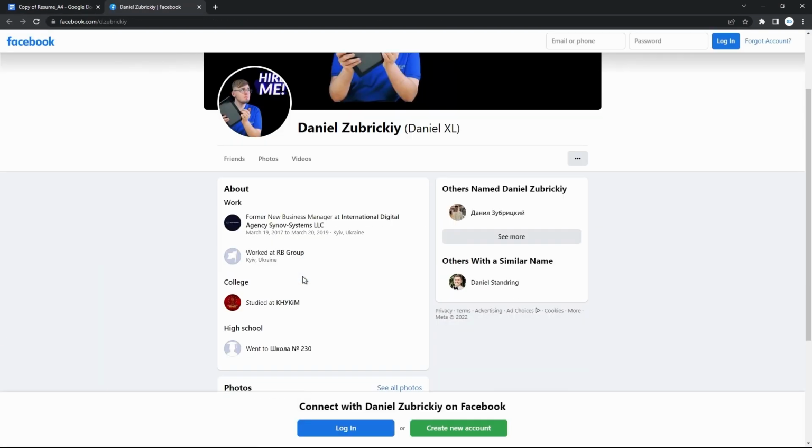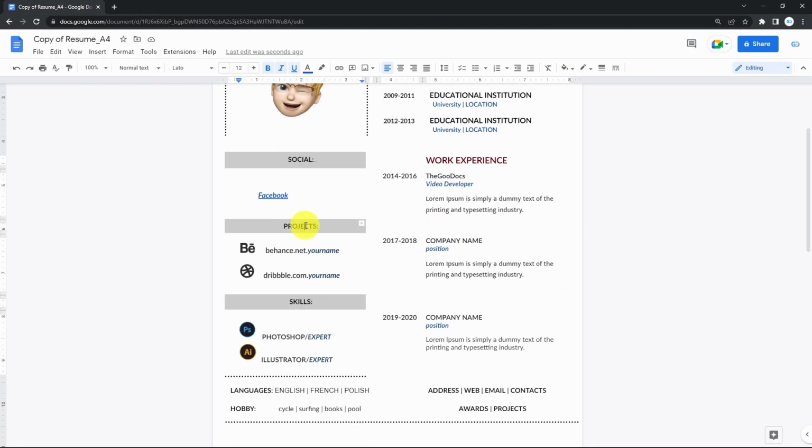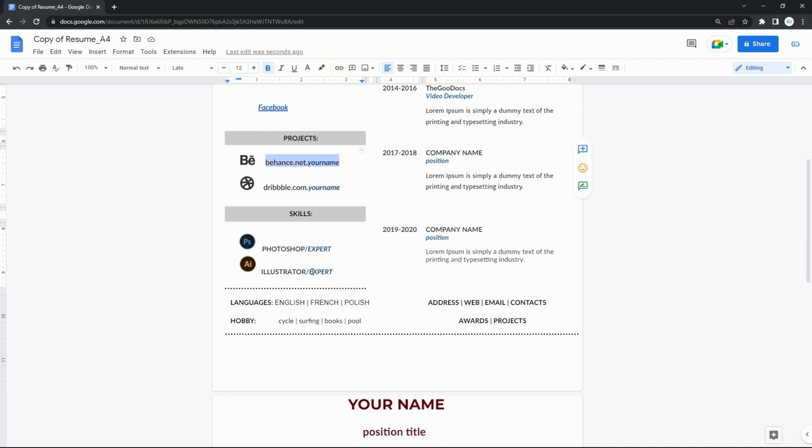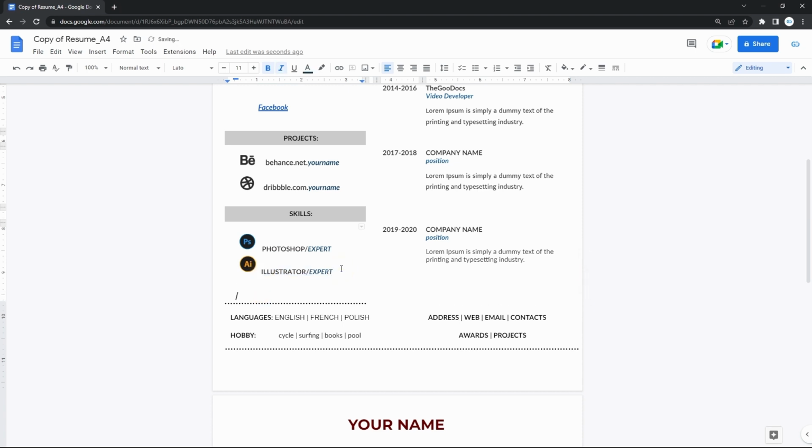The same concerning the next line for social profile. And then your individual projects, where you can insert a logo of that platform and paste a link the same way we did earlier. The same with skills, and you may want to add one more position, and I'd say the best way to do that is by copying this line. Then click on the end of the line and hit Enter 3 times to create new lines below. And then paste the data.